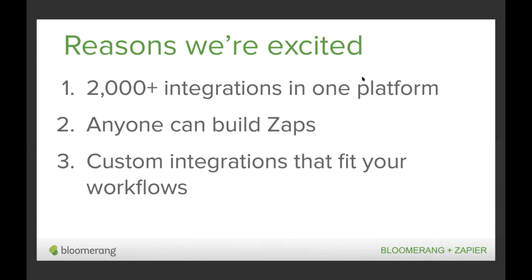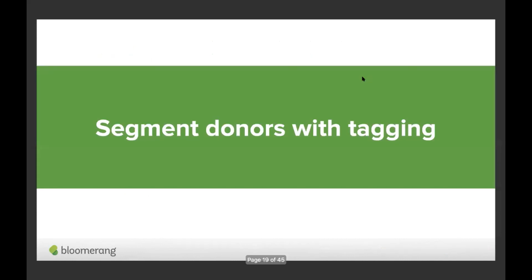So now let's dive into how you can use Zapier to automate workflows between Bloomerang and Mailchimp. One of the primary use cases for the Bloomerang Zapier app to integrate with Mailchimp is an automated sync. And in its simplest form, an automated sync can add and update subscribers in Mailchimp for newly created or updated constituents in Bloomerang.